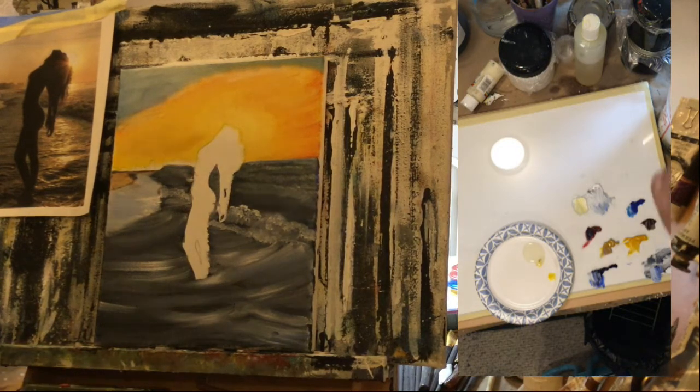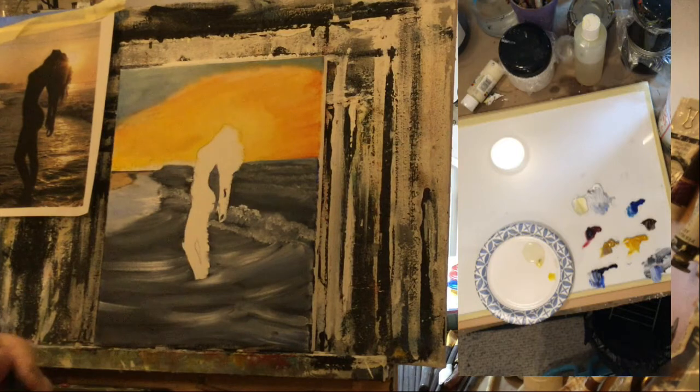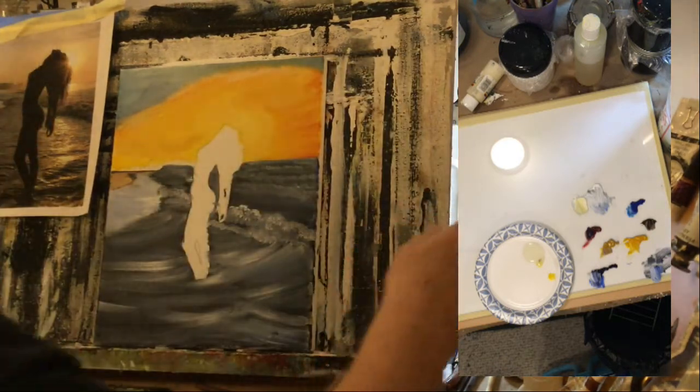Okay, I'm kind of happy with that. Kind of. I'll do some more in the next session with the highlighting to move that up a little bit more. But by moving it up, I mean raising the value just a little bit.